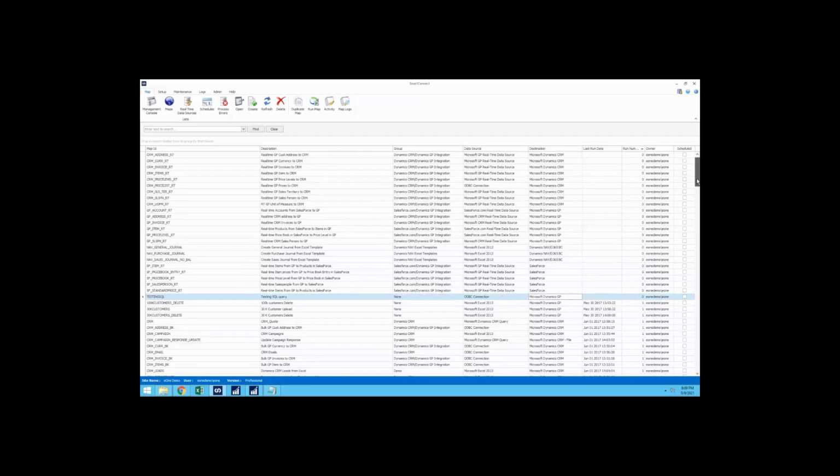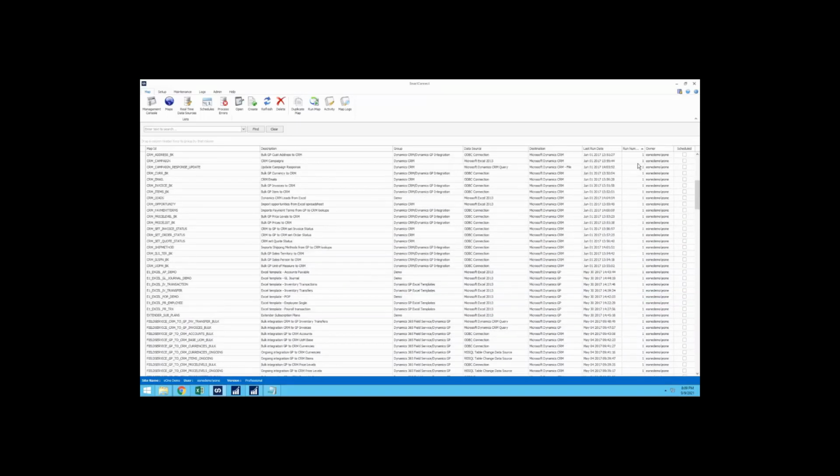And then if we look further down, I even see some maps that have only been run 1 time, and they all were run June 1st, 2017. So it looks like someone was doing some initial data loads. So these maps will probably never run again. They used them for initial data loads. They don't need these. I would delete those as well.